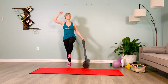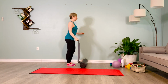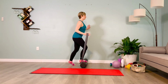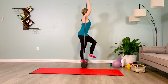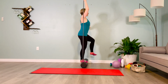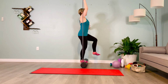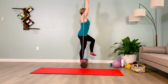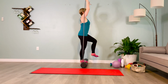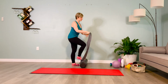So let's begin. Starting with your dominant leg farthest away from the wall, stepping up, finding shoulder flexion, and slowly bringing the inside leg to knee flexion, opening it out to side knee flexion, back to forward knee flexion. Dorsiflex the foot if you're loosening the band. If you can point the toes, that's fine as well. Open out, back to forward, open out, and back to forward. Slowly step off the roller like a penguin.